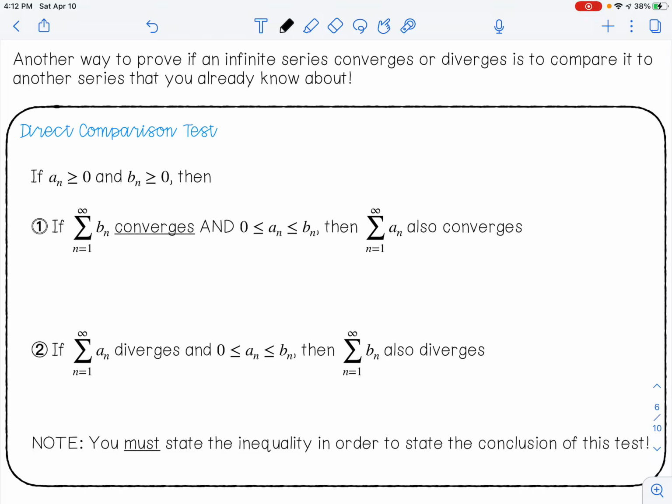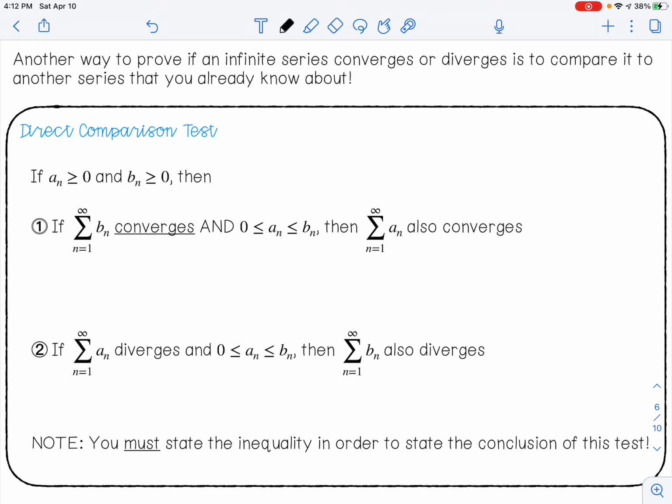So there are other ways, of course, to improve an infinite series, convergence or divergence. And another way to do that is to take a series that you already know about and use that as a comparison to a new infinite series. So you pick one that you already know about or that's easy to prove the convergence or divergence with a different way. And then there's two different ways to compare it to an unknown series. And you can use that comparison to say whether or not the new series is going to converge or diverge.